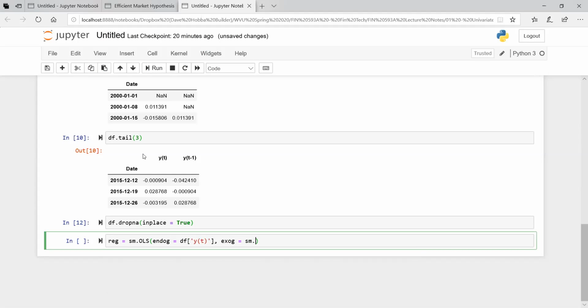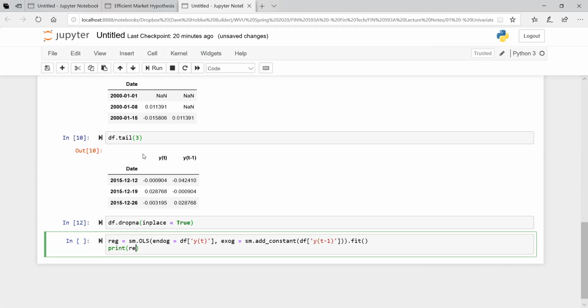But in order to do ordinary least squares, you have to add a constant. You can either manually do it yourself, or we just tell it to do it for us. Either one will work. It'll give you the same value. So this is going to be our lag of 1. We're going to fit it, and let's print the summary results.